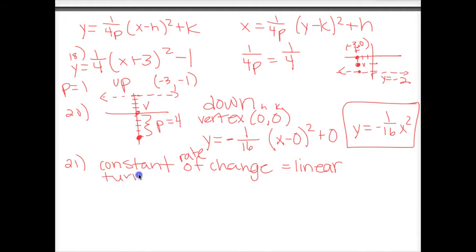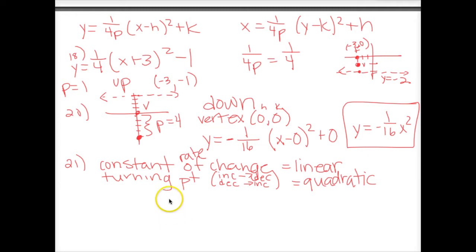If you can see a turning point where it goes from increasing to decreasing or vice versa, was decreasing and now it's increasing, then you're going to know that it's quadratic. And if you can't see either of those, then you can't say what type of model would be a better fit. So again, I intended for the table in 21 to be linear. I just forgot to edit it. Now the way it was as is, you really couldn't say whether it was going to be linear or quadratic. I guess you would have picked quadratic because the rate of change isn't constant.